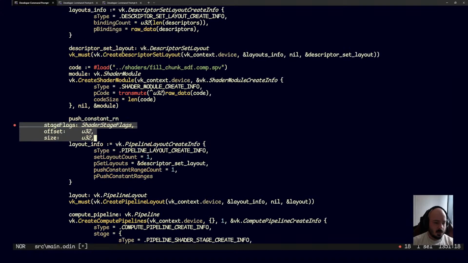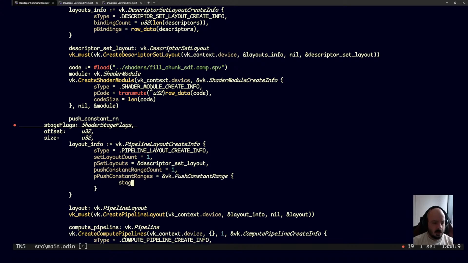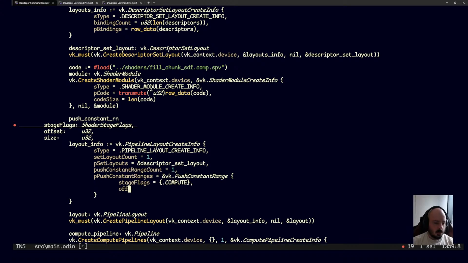Okay, it's this stuff. So we've got stage flags, and we're just going to do compute, and offset, and size. Oh no, we need the size. Size is size of vec4.